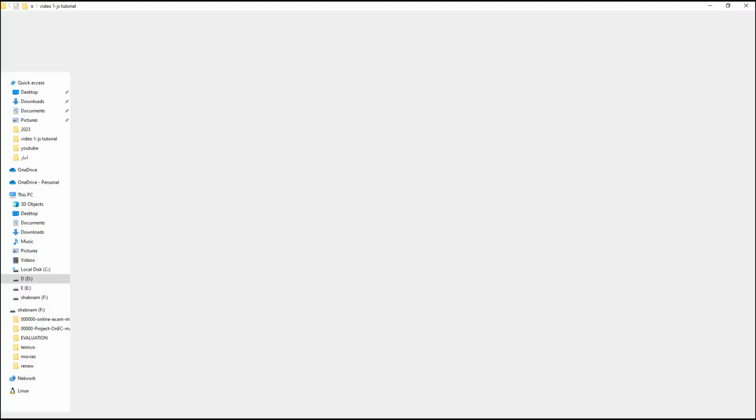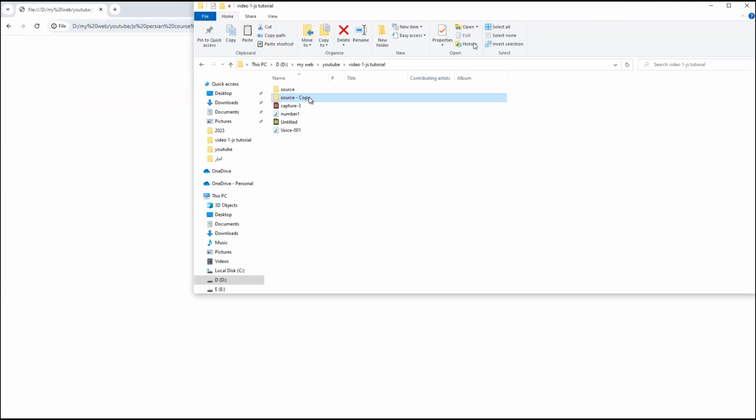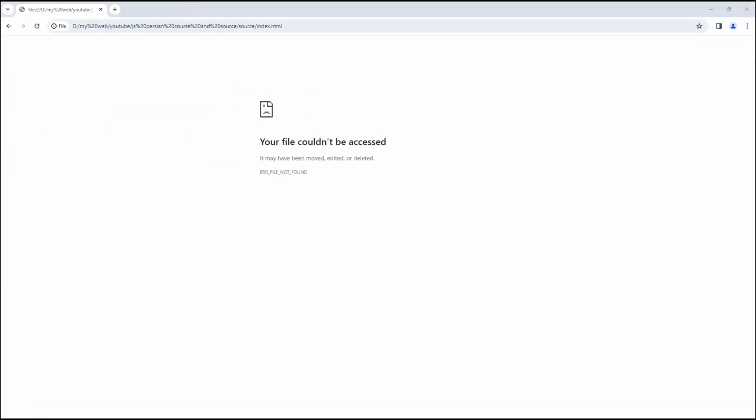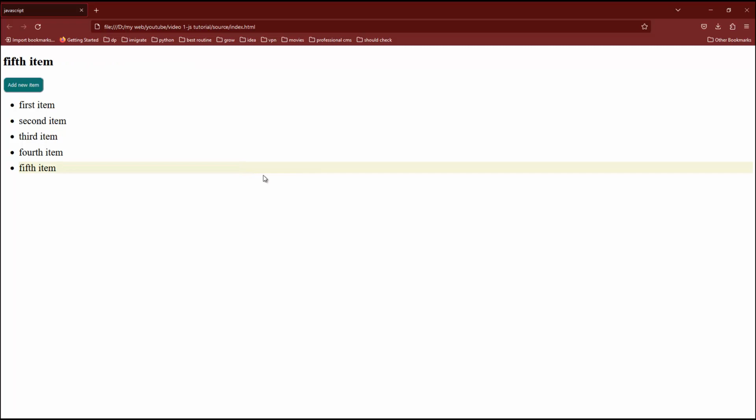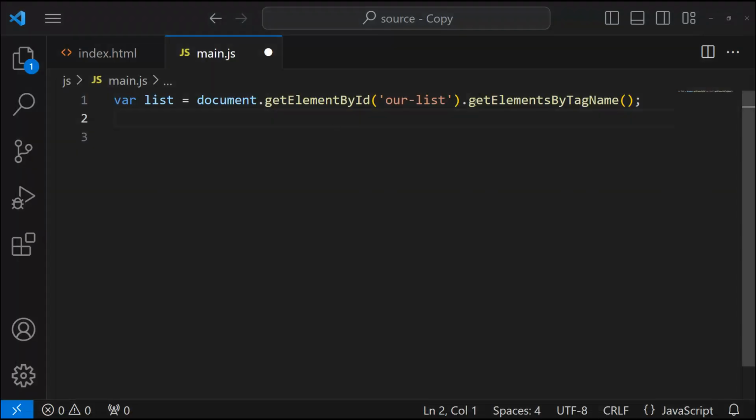I change the position of that, and it can change anything in here.